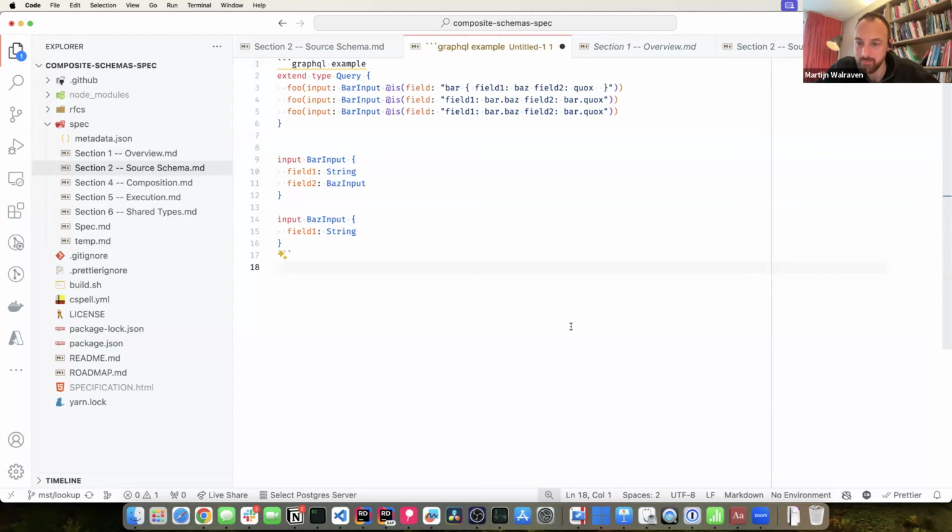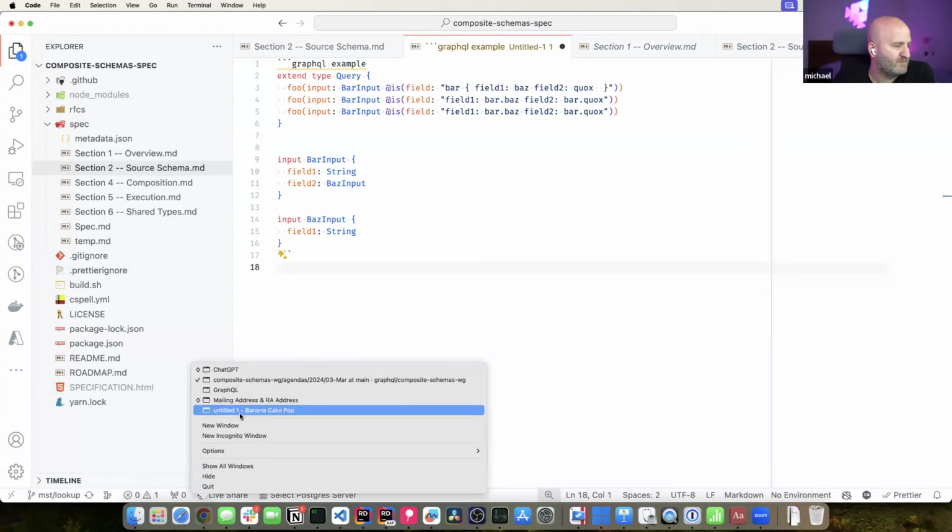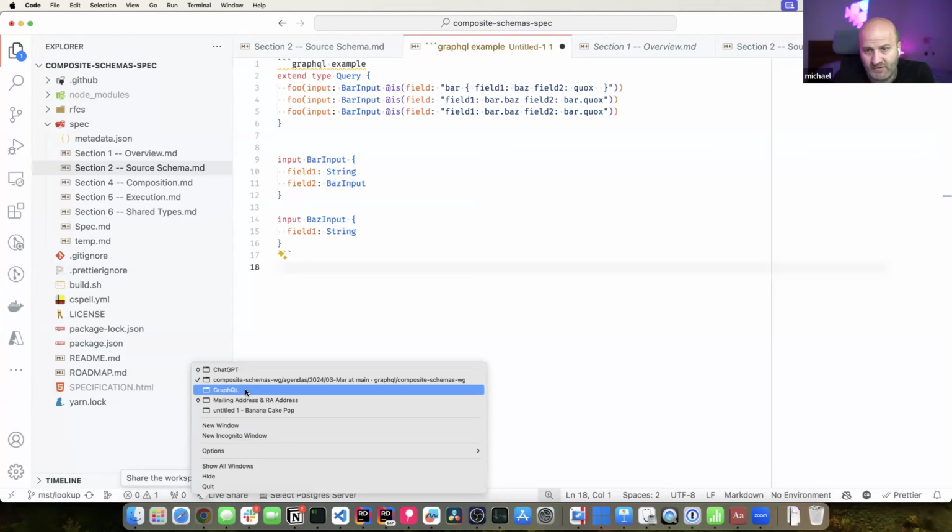We did that often also in the GraphQL working group, like with input unions, where we just put in such a document anything that comes to mind that sounds somehow feasible, but it doesn't hold up in reality at the end.